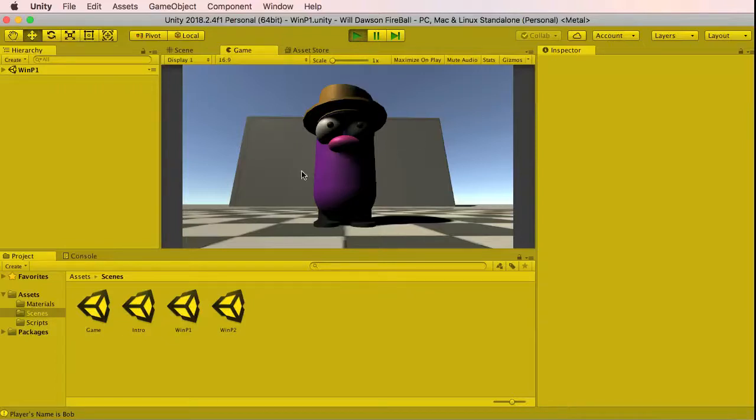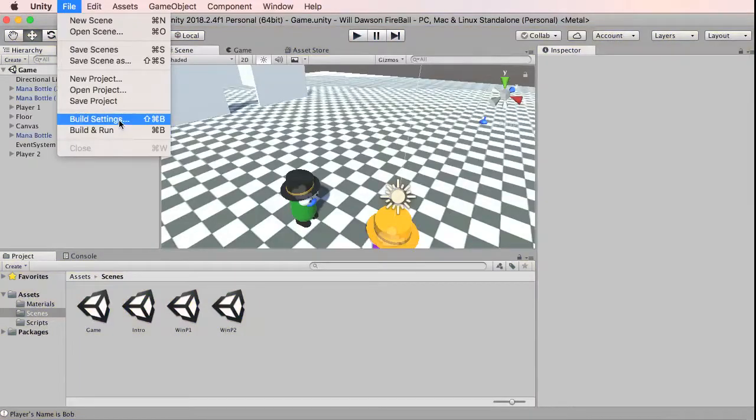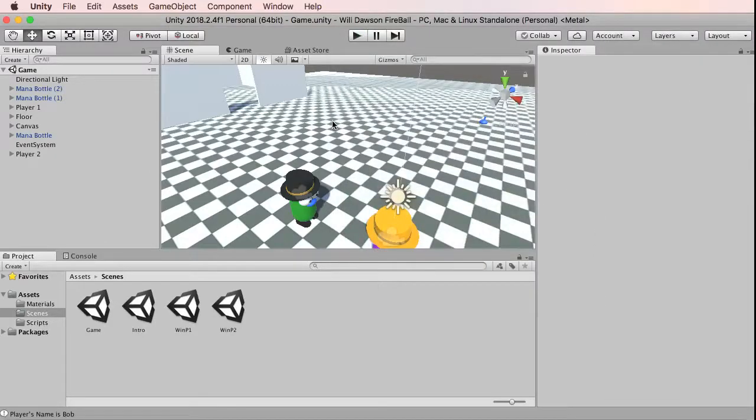Okay, so we've got this color problem here. This is not actually a problem for us. This is a thing that Unity Editor sometimes does. Editor is the software where we're building the game. When we come up to the build settings, and we actually build a finished version of the game that we could sell on the internet or whatever, that will not have the same color issue that we were having with the weird lighting.